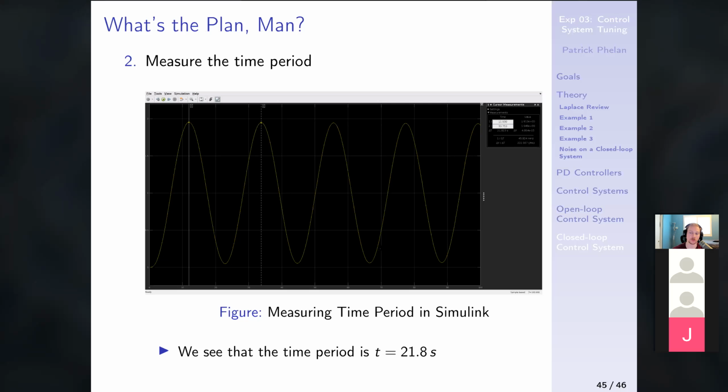In this case, you'll see in the experiment, we're going to have a time period of 21.8 seconds. It might be kind of small, but there are these little circles here, and we can click and drag them ourselves to go up to the peak. On the right-hand side, we can look at our values and the corresponding time. So you're going to adjust these circles until your value is a maximum at each of these peaks.